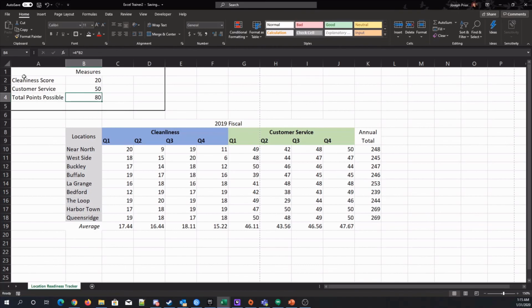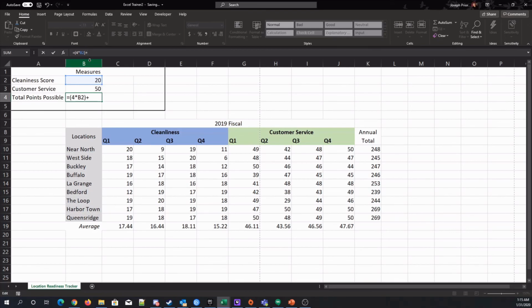So it's possible that you can only get up to 80 points out of cleanliness in the year. Now I'm going to wrap that in parentheses. And the only reason I'm doing that is so that I know for sure that's one calculation, 4 times B2.